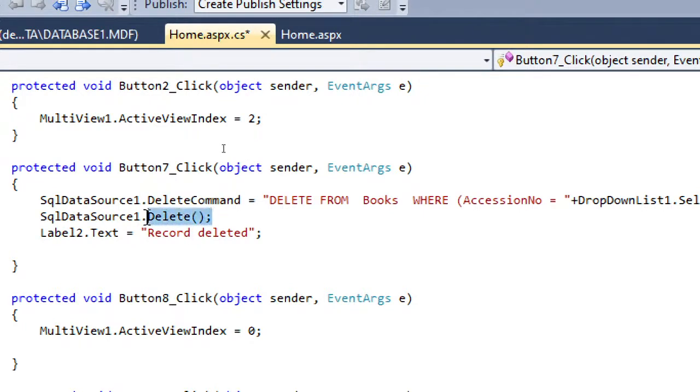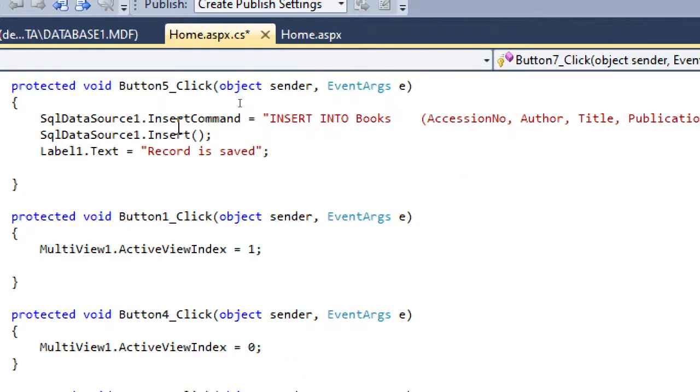If you forget to call this delete, this is the method, remember, or if you forget to call insert in the previous one, nothing is going to happen. This is the second line. You are saying okay, do it now. You are saying this is the command insert. Insert the record, delete the record, view the record.